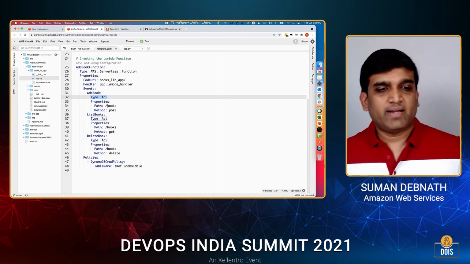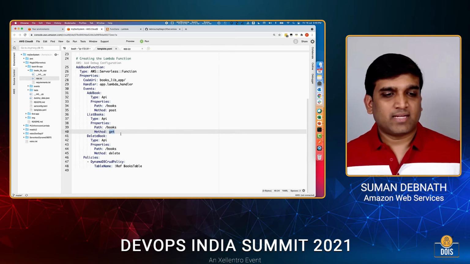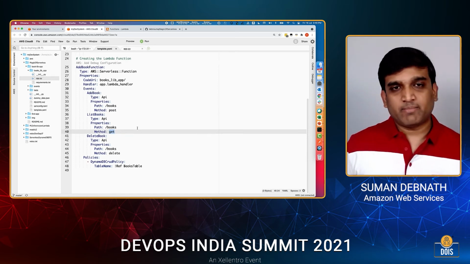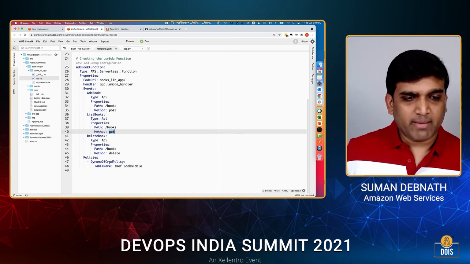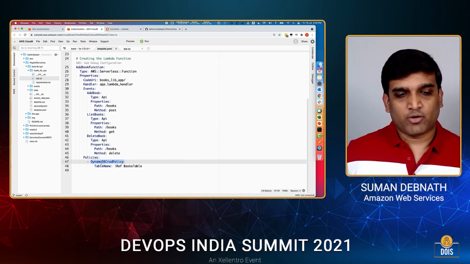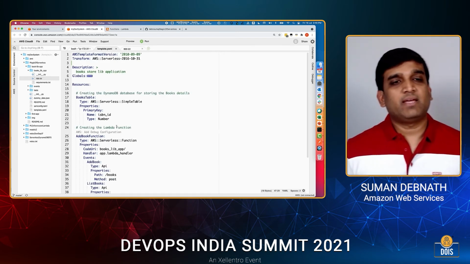Okay, and we can define the path, and we can define the methods. That's all, right? And since we need to grant some access, because it is going to read and write data from the DynamoDB table, that's why we are defining some policy to access the DynamoDB table, right? That's all about the YAML template.